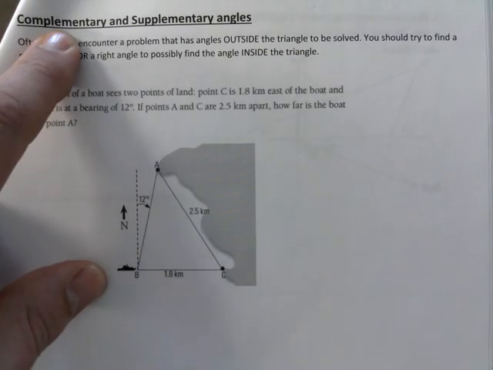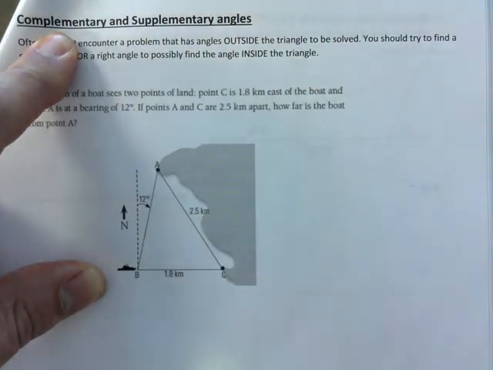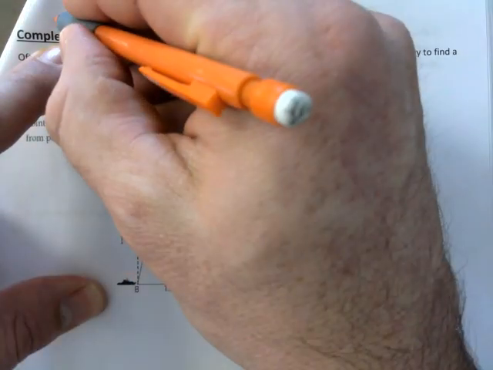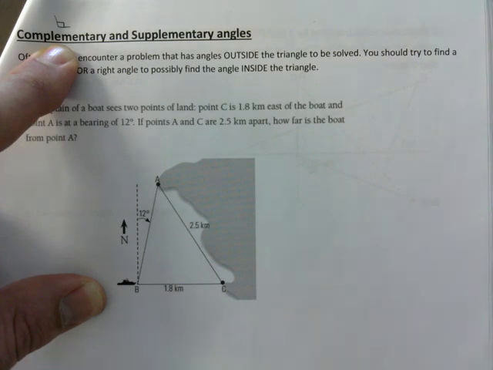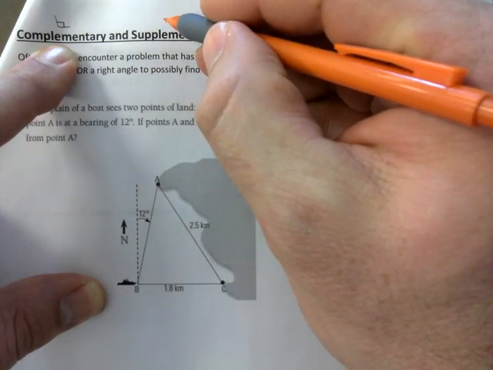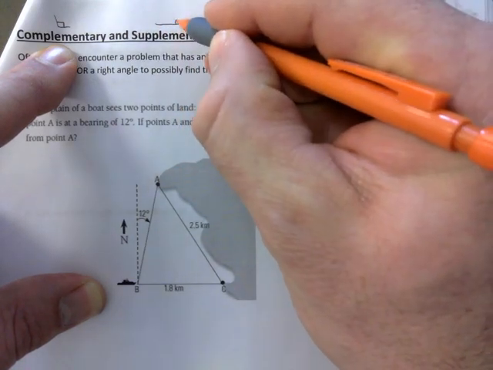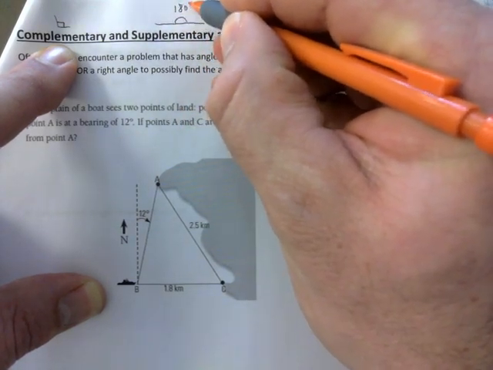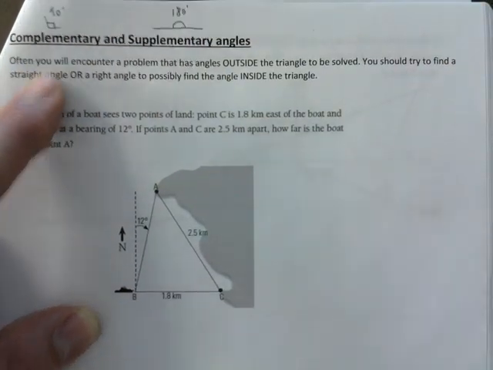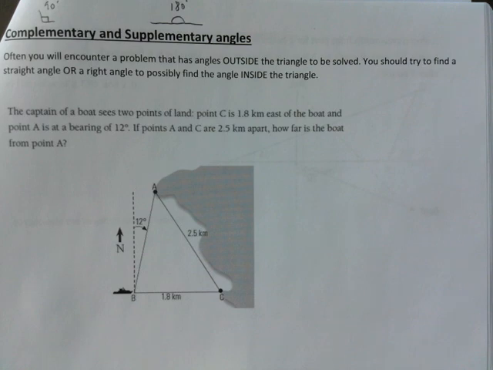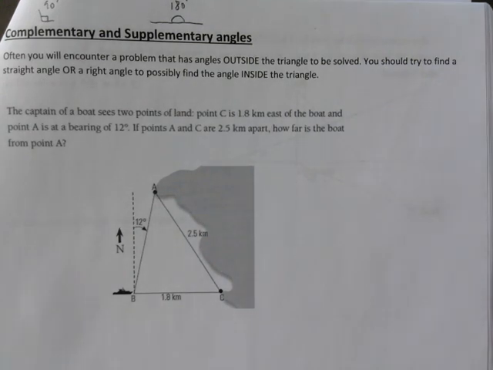We need to remember, way at the top of page 32, complementary. Think of a 90-degree angle. It's right to complement someone, right? And supplementary, you should think of 180. Think of a hat. 180 and this is 90, right? So it could be that I ask you what the difference is between them. Complementary, the angles will add up to 90. Supplementary, the angles will add up to 180.